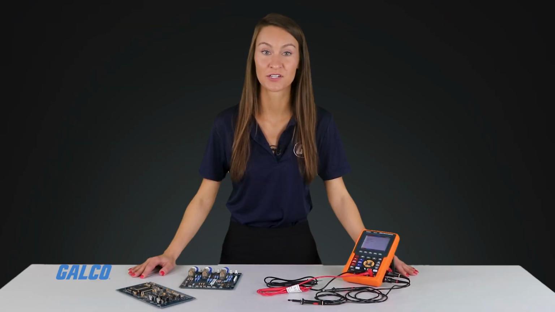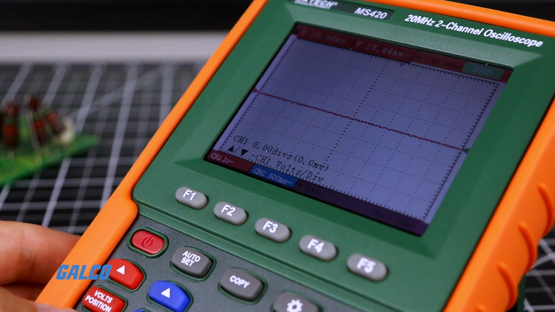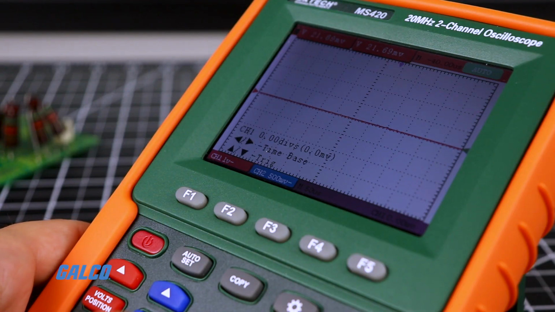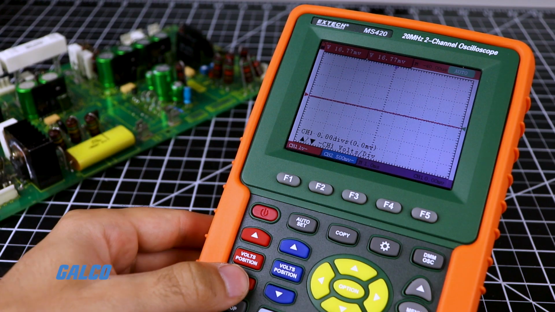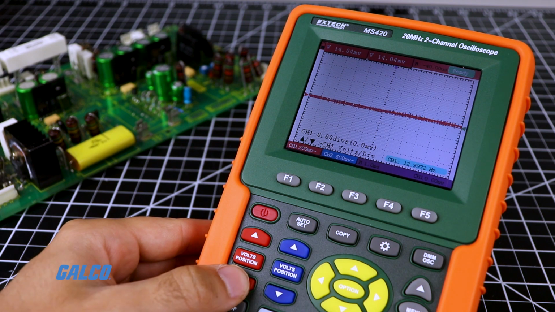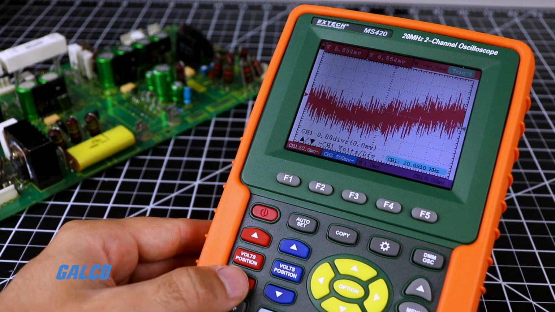Once you have connected your signal, you should see the flat line turn into a waveform pattern. Adjust your time division setting so that you can see the separation between the oscillations, and adjust the volts division and vertical position so the waveform oscillates within the limits of the screen.